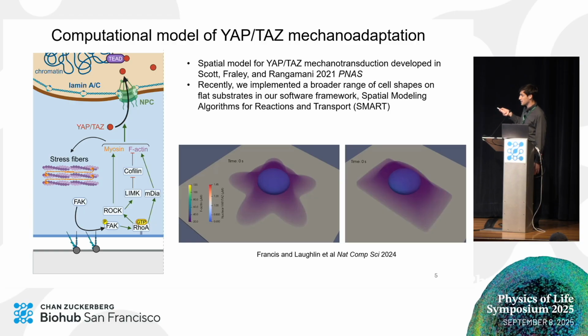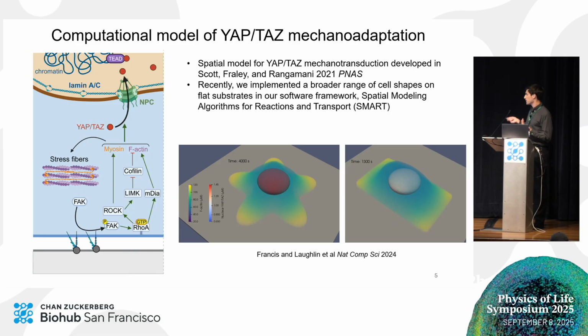So in general, we would expect more YAP-TAZ to make it into the nucleus on a very stiff substrate. We ran some tests in our framework for different cell shapes, in this case under the assumption that they're adhering to very specific micropatterns, which had actually been tested experimentally previously. So this is for a star pattern and then for a rectangle pattern. And you can appreciate that the cytoskeleton gets preferentially activated at regions of high curvature along the perimeter of the cell contact line. And this leads to a slightly higher level of YAP-TAZ making it into the nucleus for this cell.